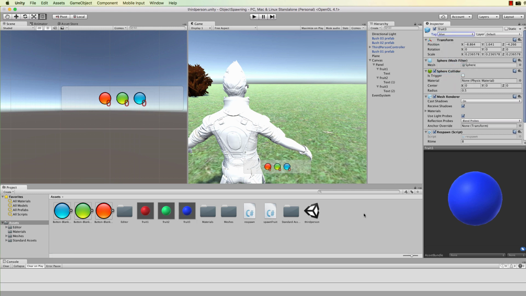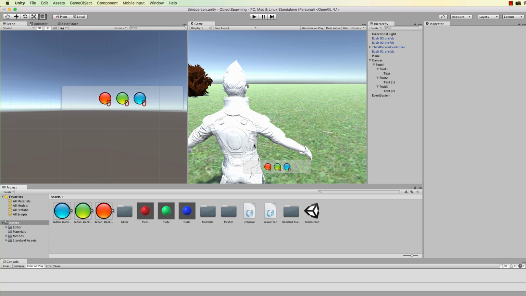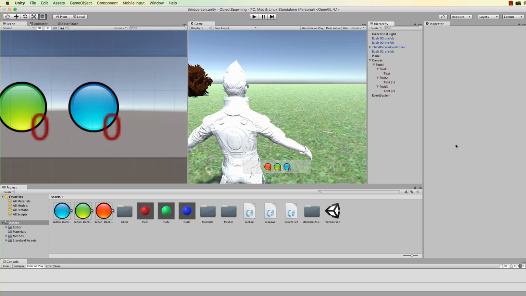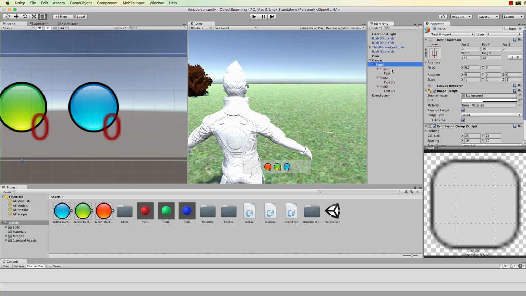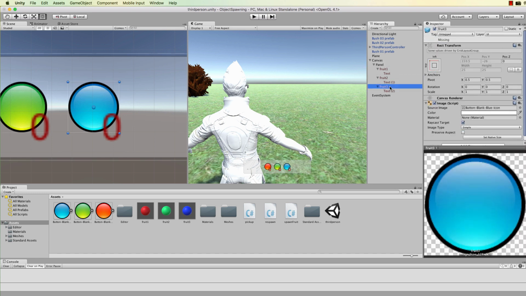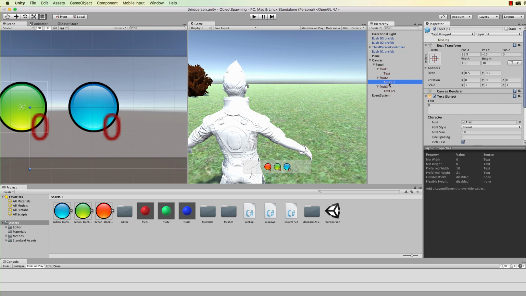Now we can use those tags in our script when we've collided with the objects to tell us how many of those particular objects we have accrued. Before we continue on to the script, we need to make sure that everything is named properly, because the script is going to rely on the tags being the same for the objects that you're picking up and the inventory items as well. So first of all, back in the panel, if you look at your fruit 2 and your fruit 3, the text that's been attached to it as a child is called text in brackets 1 and text in brackets 2.